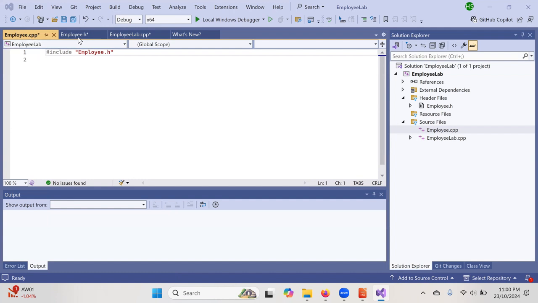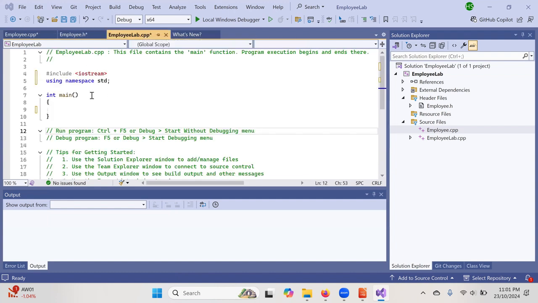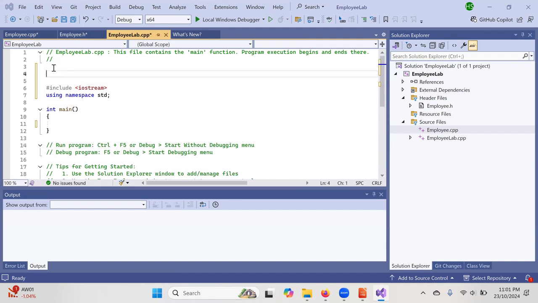But इसको ताकि पता हो कि prototypes में क्या लिखा हुआ है, तो this needs to know कि your employee.cpp needs to know that it is going to get information that it needs from employee.h. And then we also need to, अगर हमने यहाँ पर employee class के objects create करने हैं, तो I also need to make sure कि यहाँ पर मैंने employee.h को include किया. So this is a file from my project, so I'm just going to include it like this.